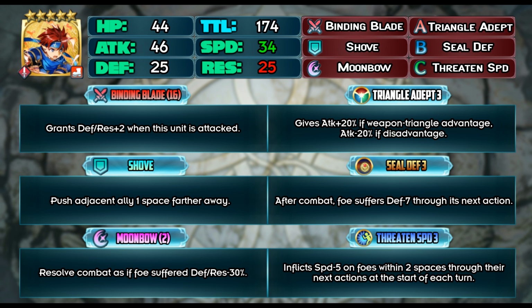Roy has balanced stats and becomes tankier whenever he gets attacked during the enemy phase because of Binding Blade's effect. What you want to do with Roy is bait and counter. After baiting an enemy and countering the attack, Sealed Defense will proc, reducing the enemy's defense by 7, which will allow Roy to finish them off on the following player phase.